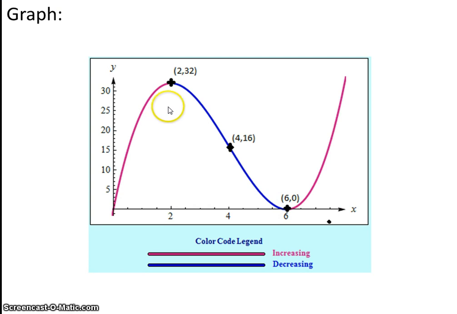When you draw the graph, make sure you label these key features, which include the maxima, the minima, any points of inflection, and any x or y intercepts, as you see over here. I have added additional information to indicate where the function is increasing. The function is increasing to the left of 2 because we have a positive first derivative. dy by dx will be positive over here, dy by dx will be negative over here, and will be positive to the right of x is equal to 6.